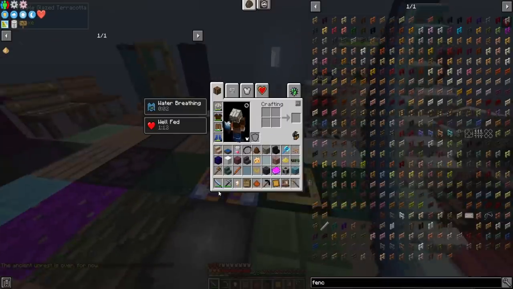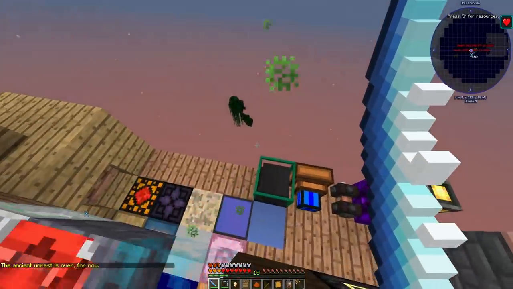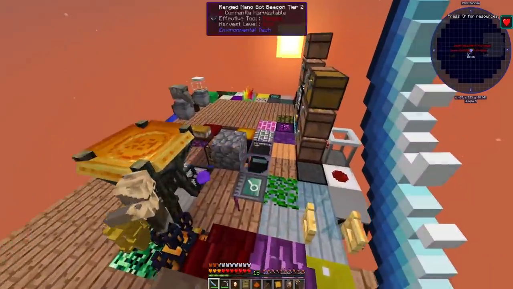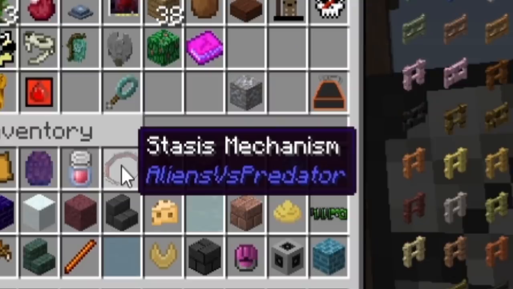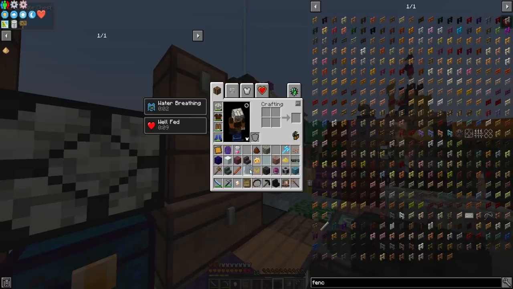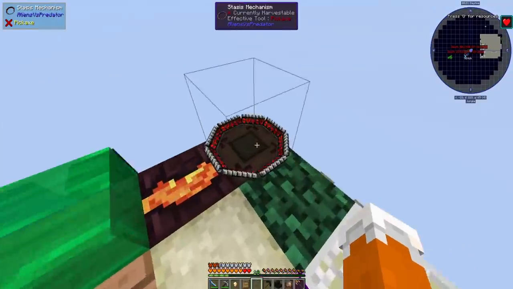Oh wow. Oh my god, this is amazing. Tidal Great Blade. I just yeeted him over. It like sends him flying. Let's go. Well, tell me never to open Christmas presents ever again. Stasis mechanism. That sounds kind of cool. From Aliens and Predators. Whoa.